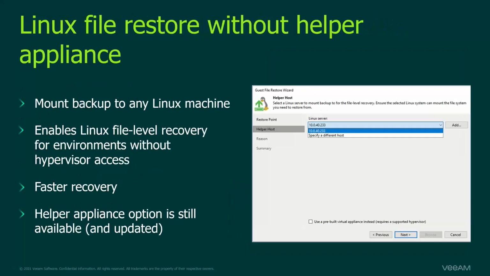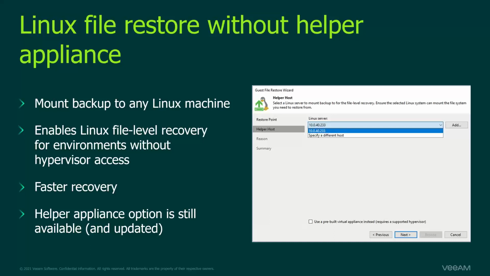One more thing, talking about quality of life improvements, is Linux file restore without a helper appliance. Before, you could only deploy a pre-built virtual appliance, and with physical-only environments, it was really painful. You had to deploy a separate Hyper-V host or something like that to perform restore actions for Linux machines.